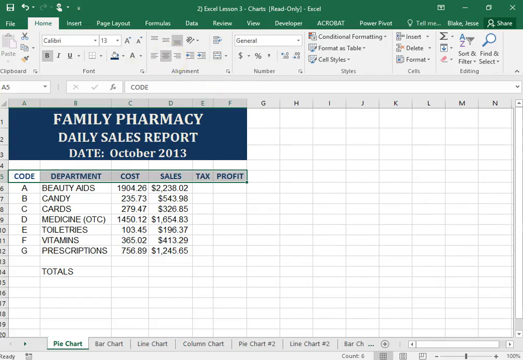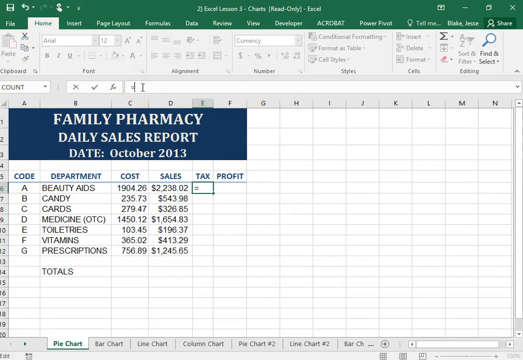All right, now we're going to do some calculations, which we've done before. So I'm going to calculate the tax. So right here is where I'm going to be calculating. I need to calculate the tax. And then to do so, the instructions tell me my actual calculation. So I will be doing equals, which says, all right, I'm going to do a formula. Here we go.